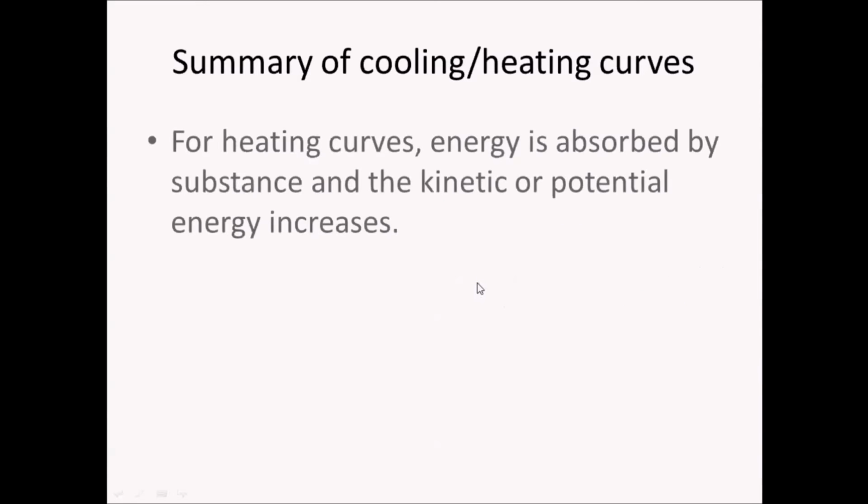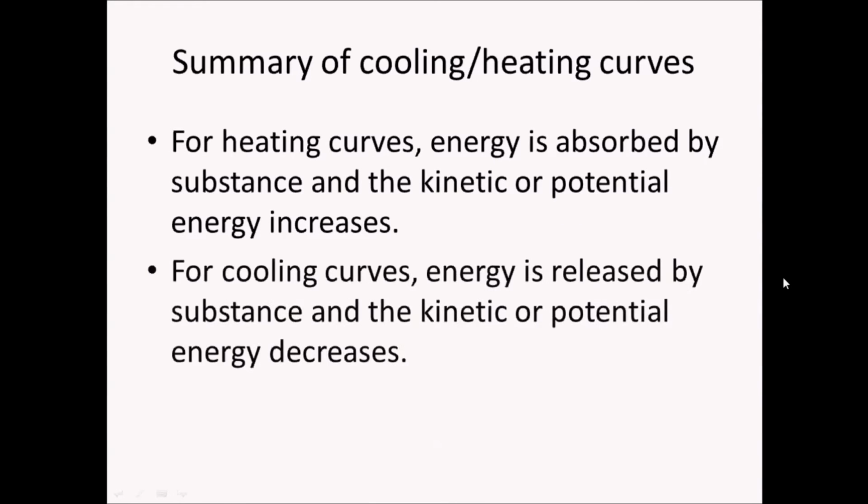So in summary, we can summarize into two main categories. For heating curves, this is very important because a lot of students will always forget: when you're heating some substance up, energy is absorbed by the substance, so kinetic and potential energy increases. But if you are talking about a cooling curve, energy is released by the substance and kinetic and potential energy decreases. So this is the first key information you need to take away.